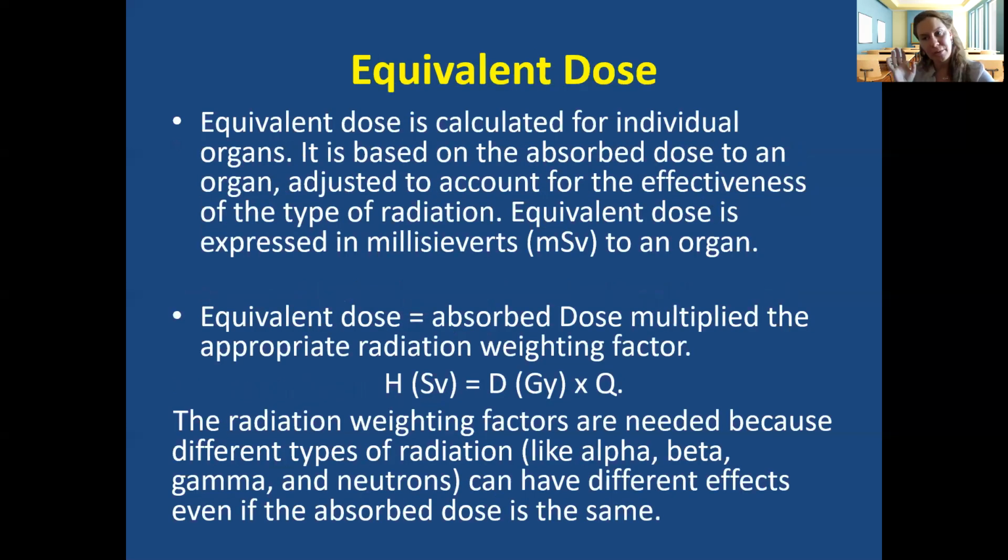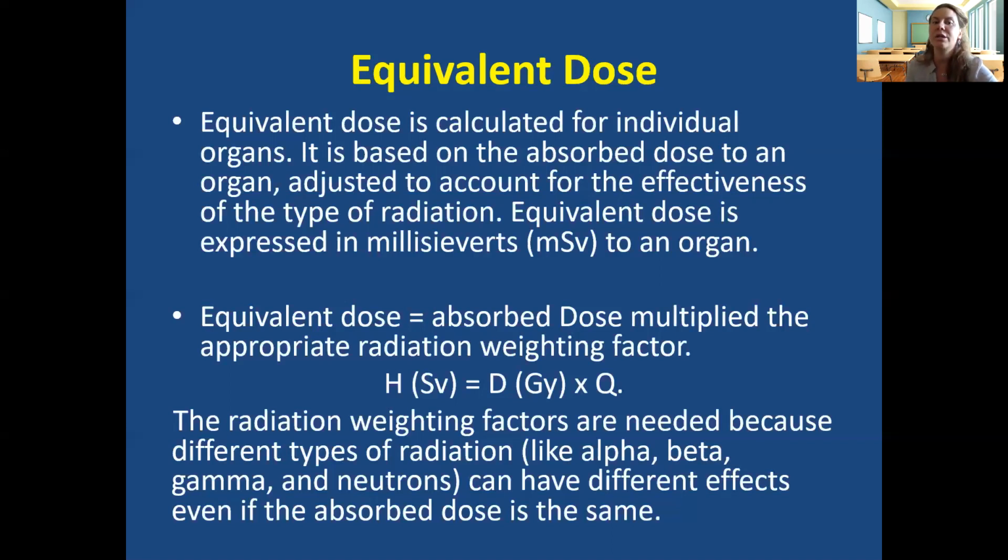Equivalent dose. You have to imagine what equivalent means. Equivalent dose is calculated for individual organs. All our organisms and all things in the world have different radiosensitivities and radioresistance. Some of us are more radiosensitive, some more radioresistant. It depends on a lot of factors. And inside us, we have a lot of different organs, consisting of different cells and different tissues. Some of them are very radiosensitive, another one radioresistant. And equivalent dose is for our understanding of that individual radiosensitivity or resistance of organs and systems.